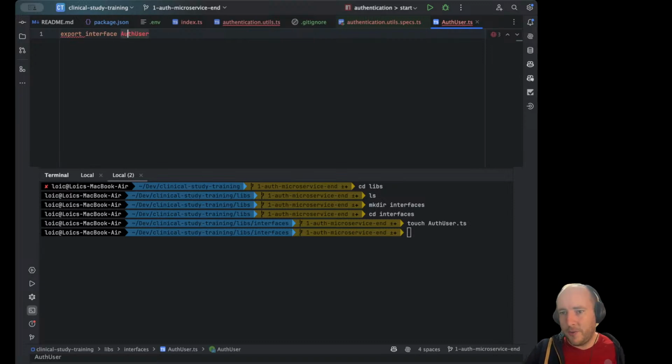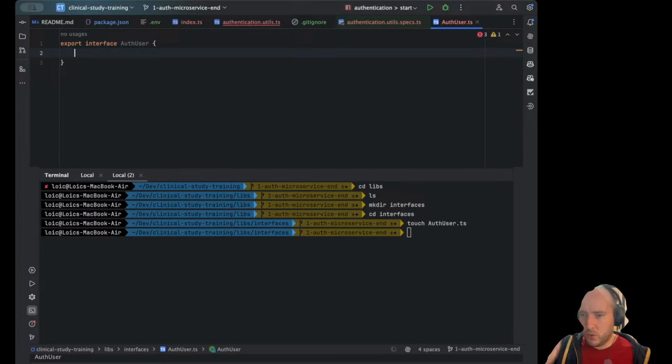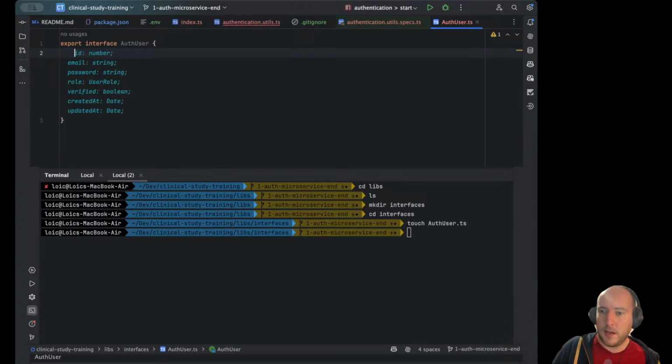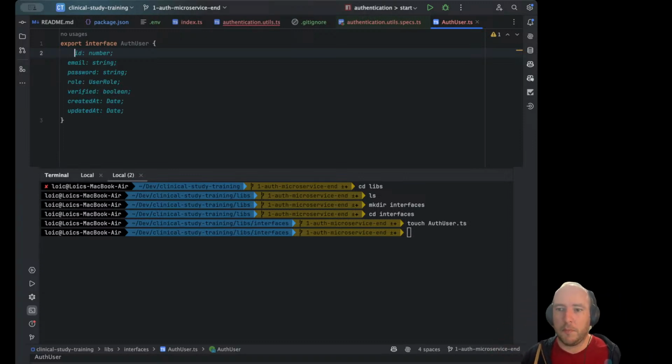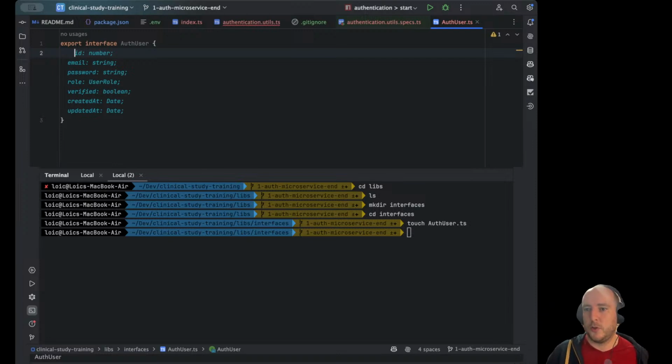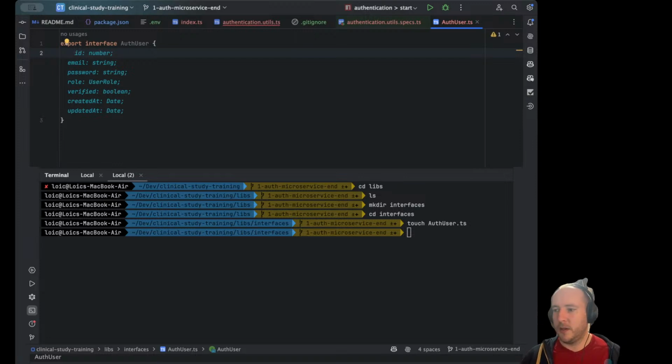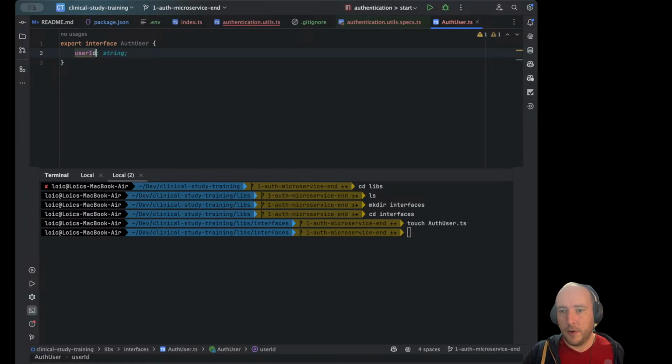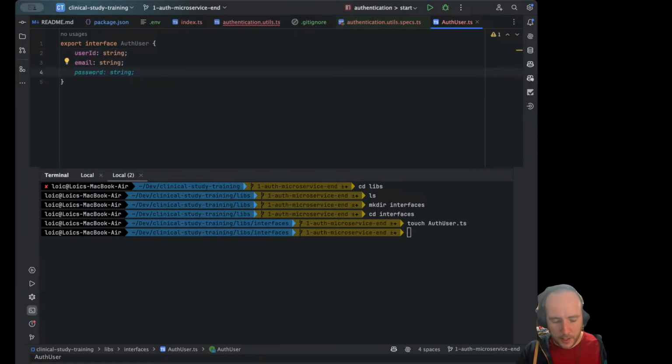If you're not familiar with TypeScript and how to type objects and things like that, I recommend you look at it because that's quite important. That's the base, and I'm not going to go into detail on it. I just assume you know about TypeScript, you know what an interface is, you know what a type is. And we just have user ID, which is a string. We'll have the email, and we'll have a display name.